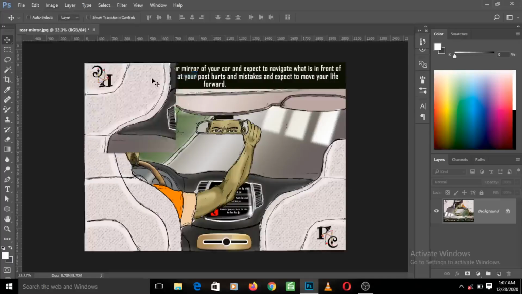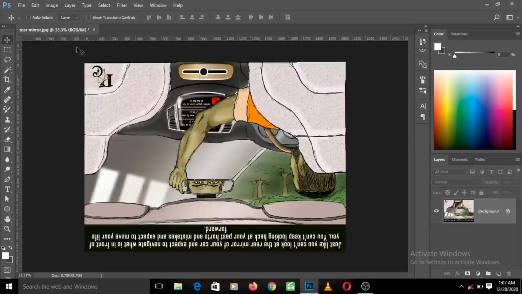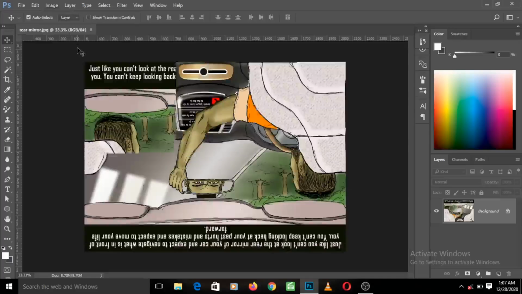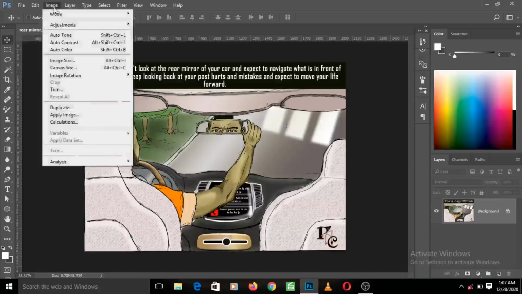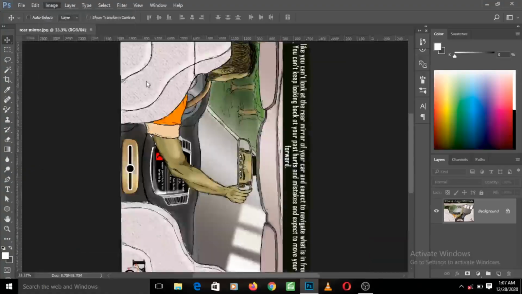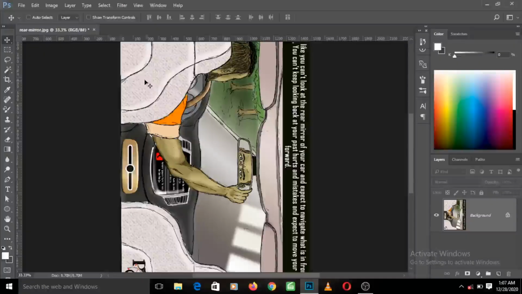So if we rotate it 180, this is how it looks like. Let me undo it, Ctrl Z, and if I go back to image rotation and I rotate it 90 degrees clockwise, this is how it looks like.